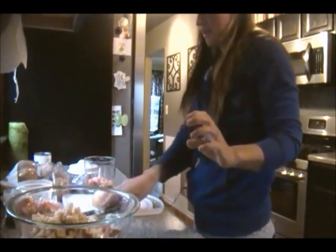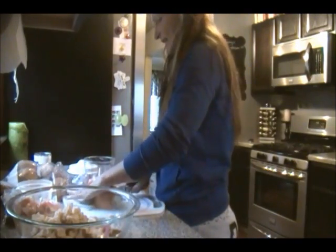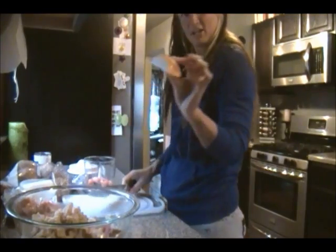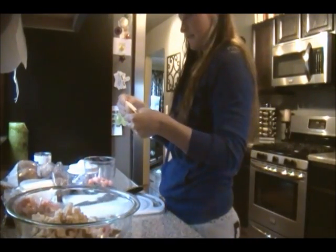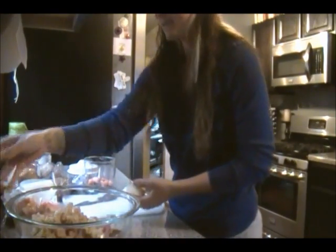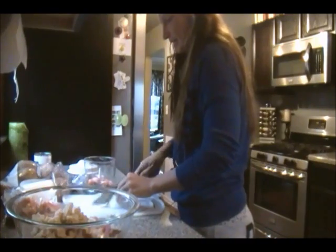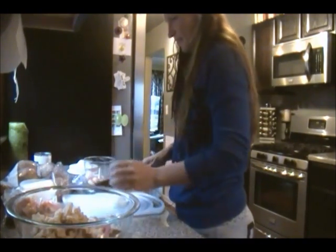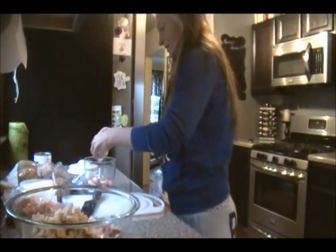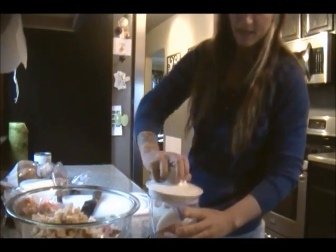Let me finish cooking. So I got six carrots in my food chopper doohickey thingy, and this much of an onion. I love onions, but you know, I don't want to be stinking all night. So I just kind of throw that much in here. Chop it up a little bit, and then put that on.